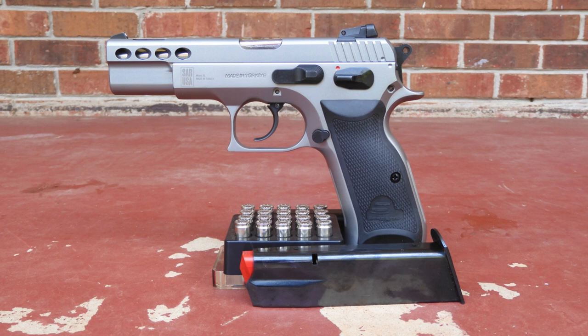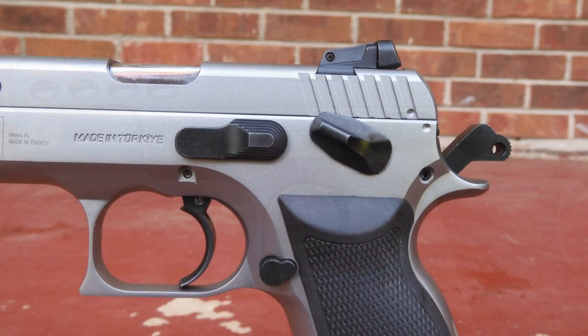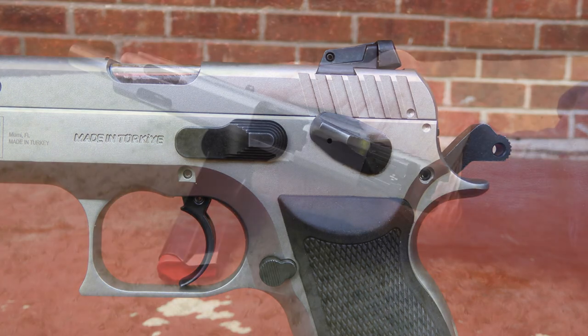The frame is as well sculptured as the slide, and is a piece of work in itself. The left front of the frame contains the SAR USA logo, the location of import, and the country of origin in two places, in English and Turkish spelling. Only two external controls adorn the top of the frame, a slide lock and release lever, and a manual thumb safety, both of which are left side only.